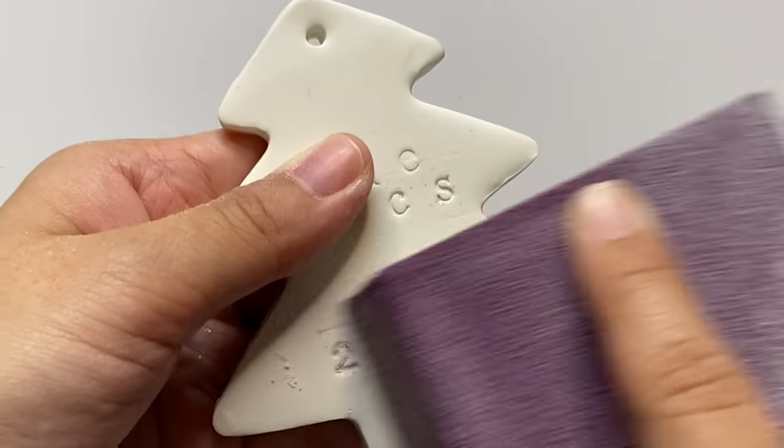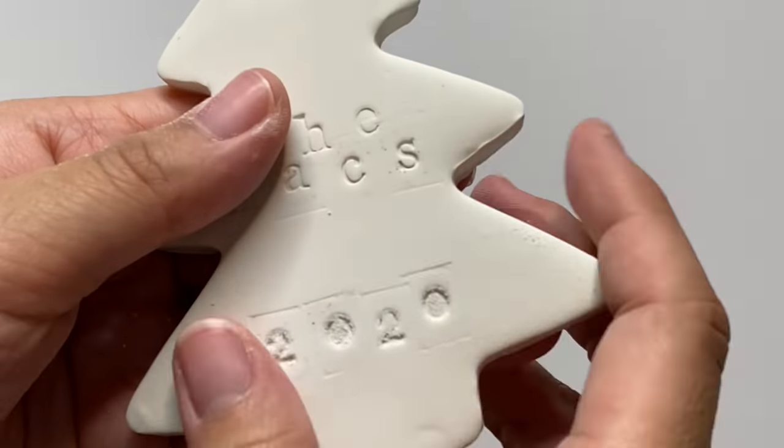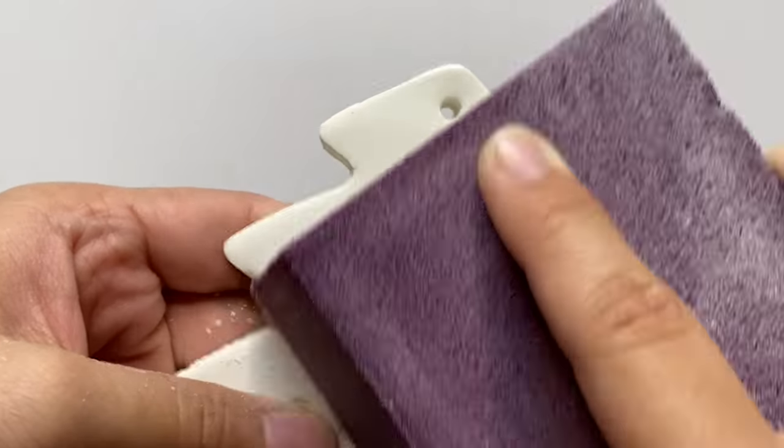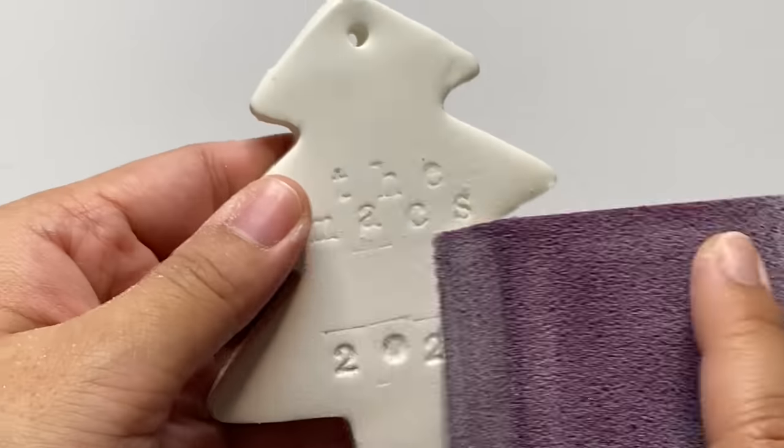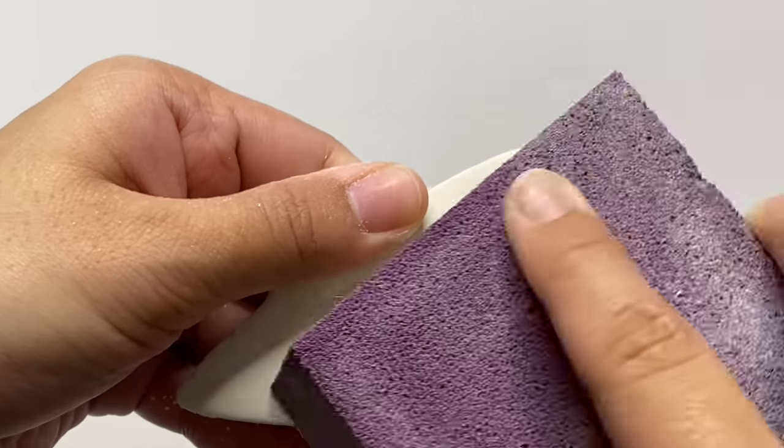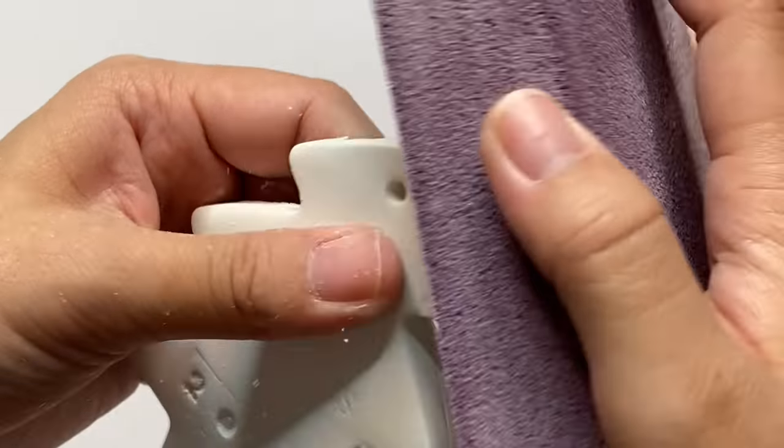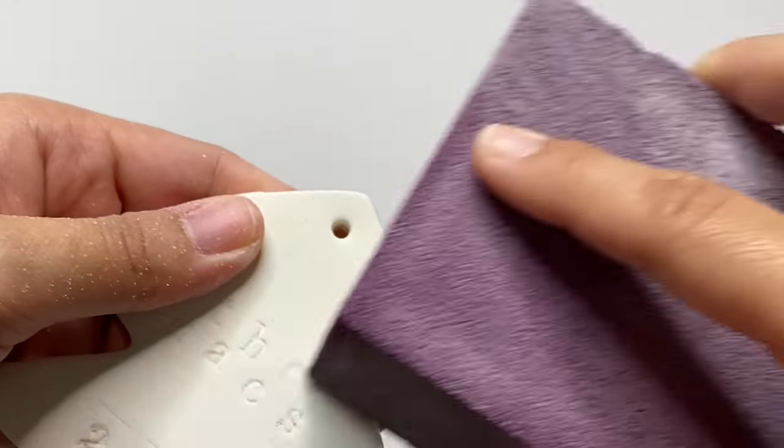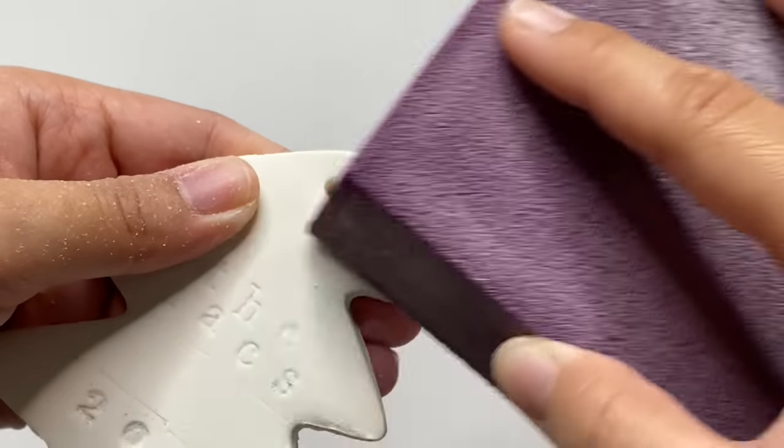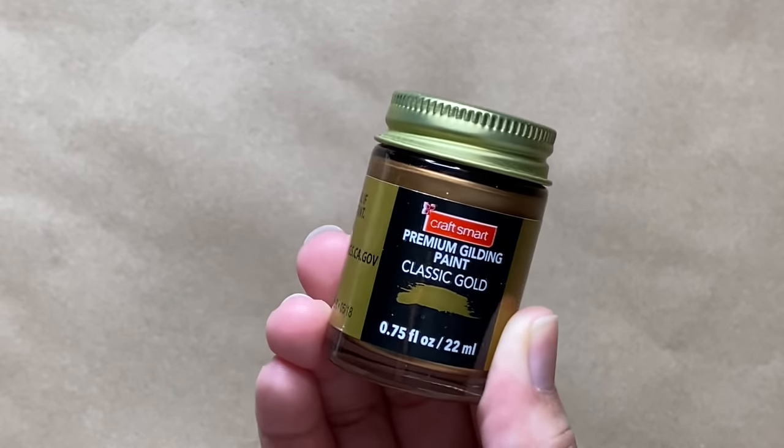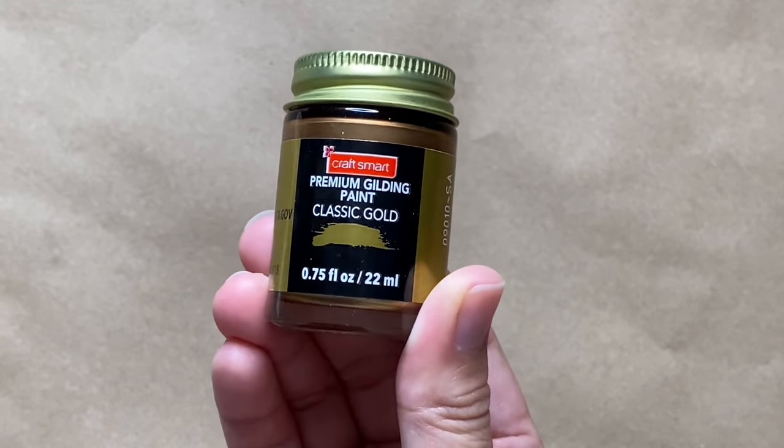This next step is optional, but I'm just going to sand them down and I'm using a very high grit sandpaper buffer. This is perfect for smoothing out all the edges and even the tops of the surfaces. I really took my time doing this and made small circular motions around the whole entire thing. I think this step is just super important for a very finished look. It just smoothed everything out and made it look so much more professional.